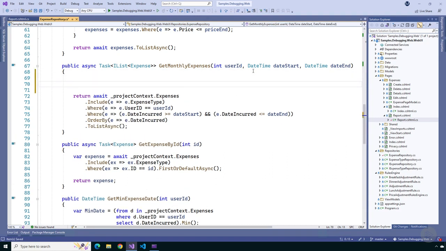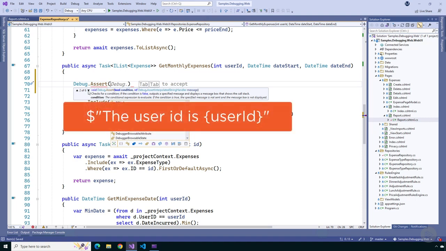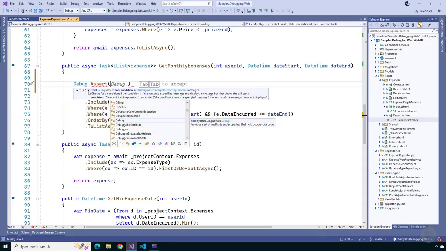Let's insert a line at the start of the method and call Debug.Assert. There are several overloads. We can just include a condition to evaluate, or this overload was added in .NET 6 to improve performance. It only evaluates any interpolated string formatting items if the message is required. String interpolation is when you prepend the string with a $ sign and include any variables and expressions in curly brackets right in the string itself. They get evaluated and the string is produced. This overload just makes sure that doesn't happen when the assert is passing, only when it fails.